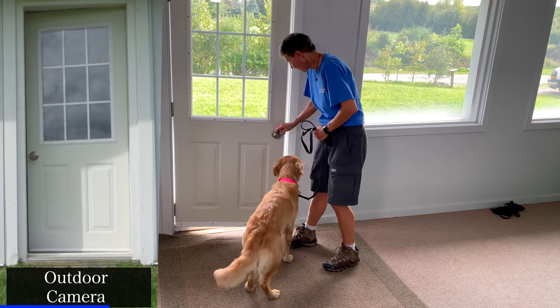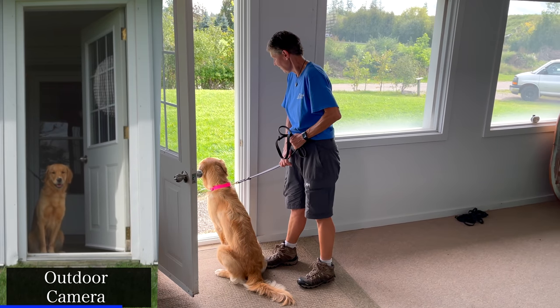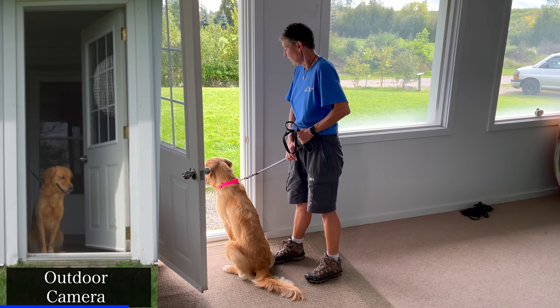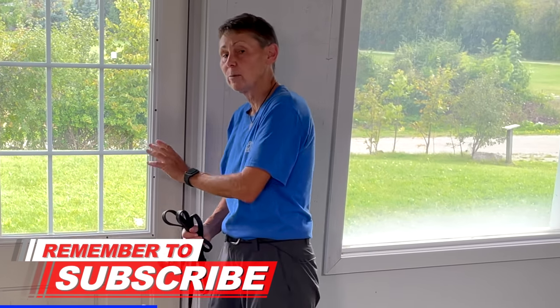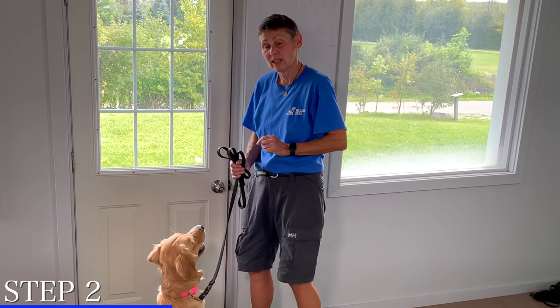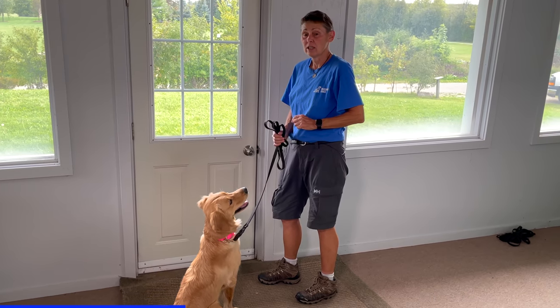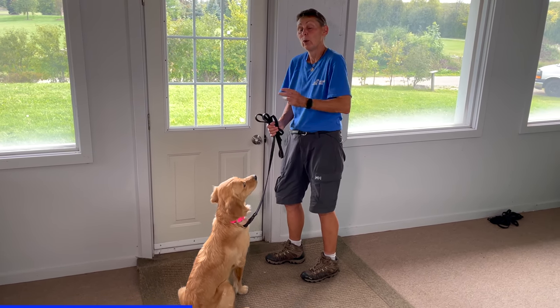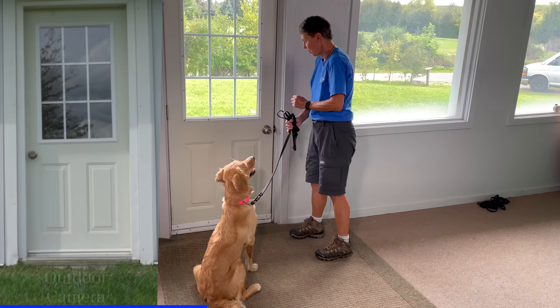I'm going to hold her and just stand and wait until she decides. Good girl — all right. Last time I said okay and she got to go out just for looking at me. So that's great. She's a little calmer when she does that, and she's starting to learn: don't just blast out, you need to look. That will happen really, really fast. But she also needs to learn that after the look, when I say all right, it doesn't mean dive bomb out and drag me. So if that happens, all it means is I'm going to come back in. She didn't earn her win — go directly to jail, back inside, do not pass go, do not collect $200. We just try it again.